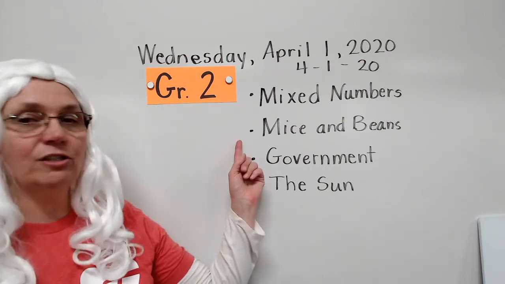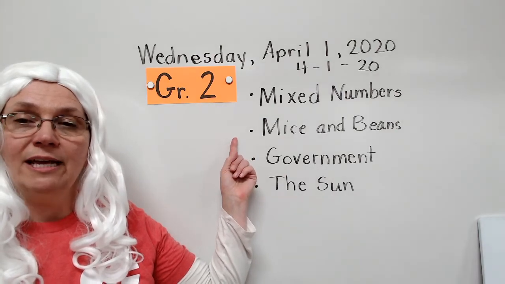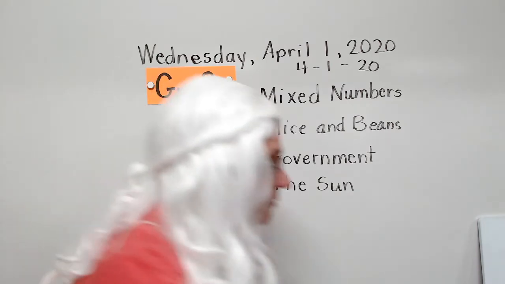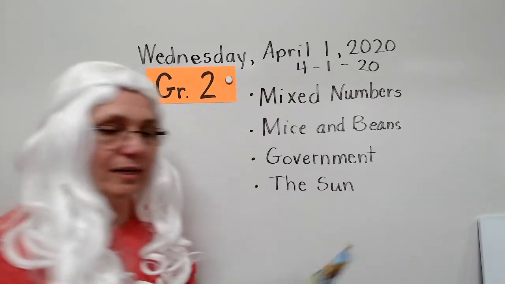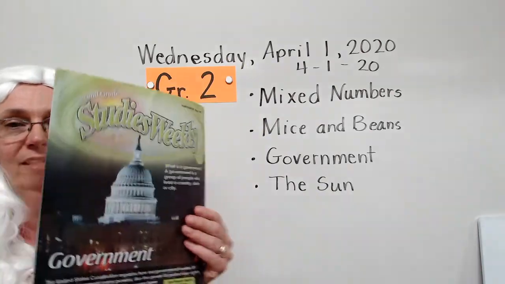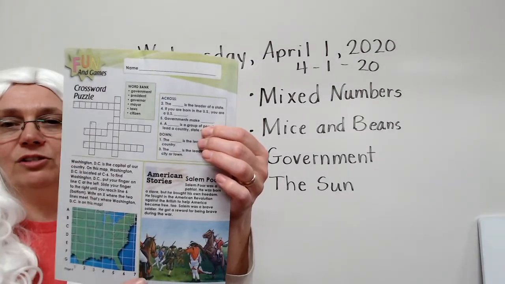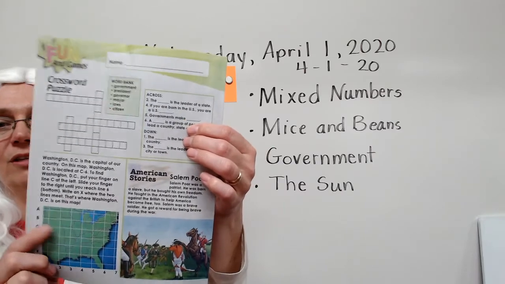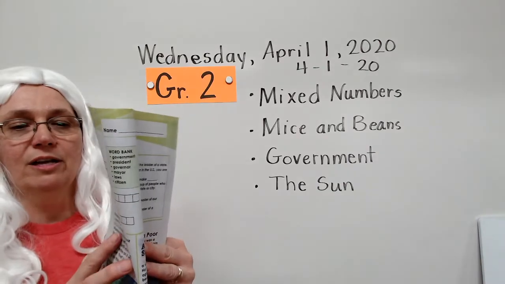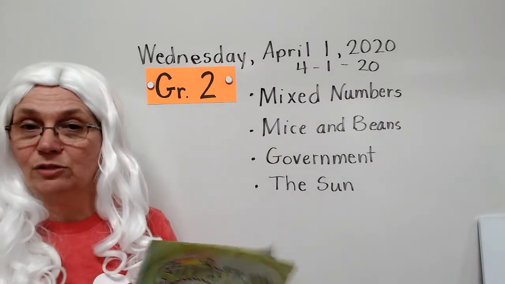Just a couple of reminders here on the board as well. If you haven't already read your Mice and Beans story from your hardcover reading book, please make sure that you do that and take the AR test on it. You should have finished your government page, okay? This one should be all finished now today. And make sure that you have read everything and done the back, okay? There's a crossword puzzle to do, and then there's some work to do down here with this map. And this is just a little story to read, so make sure you've read that as well.